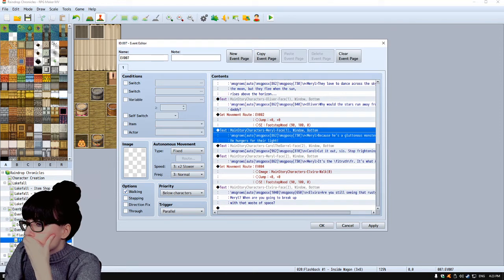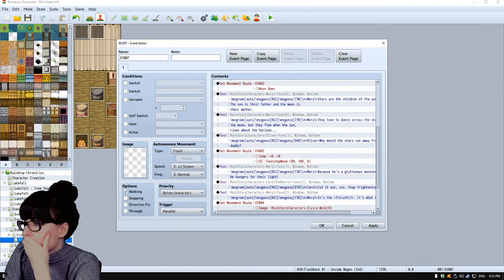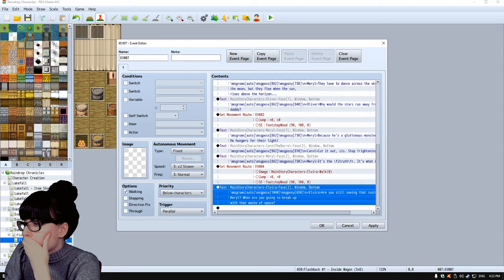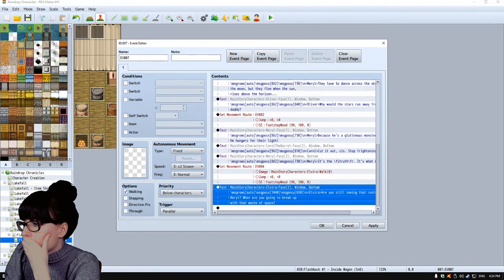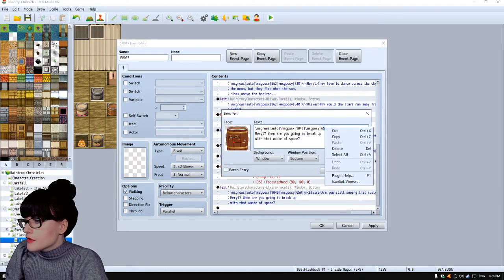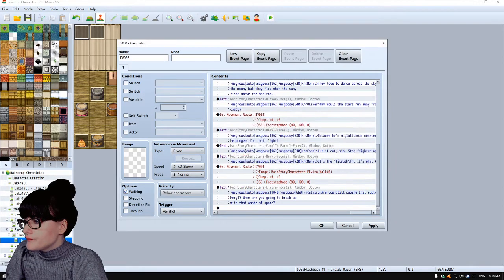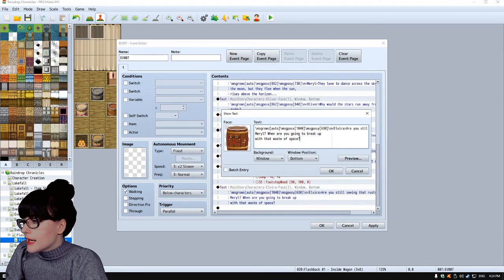Okay, so the Y position for Alvira should be fine like that. And can't remember what the X was.